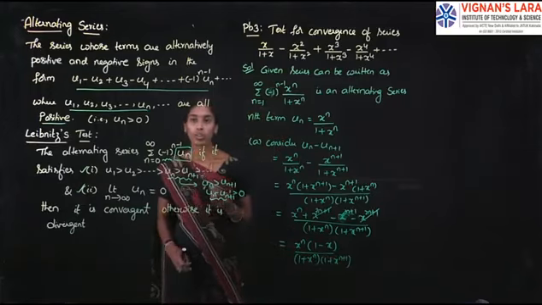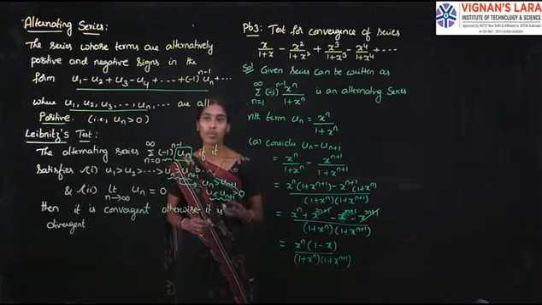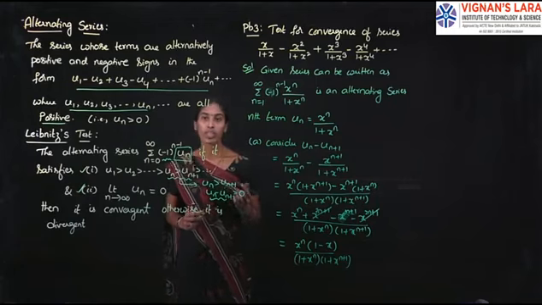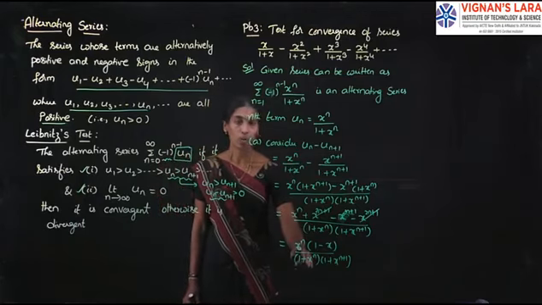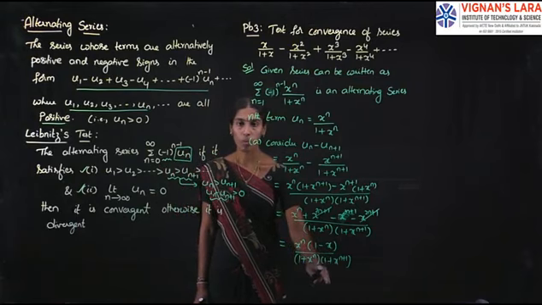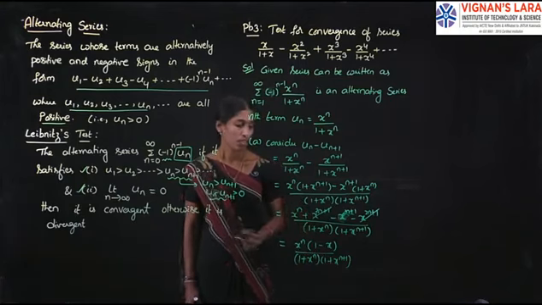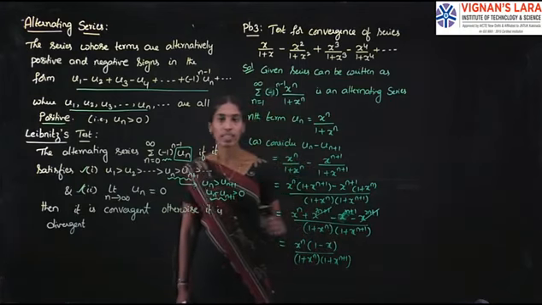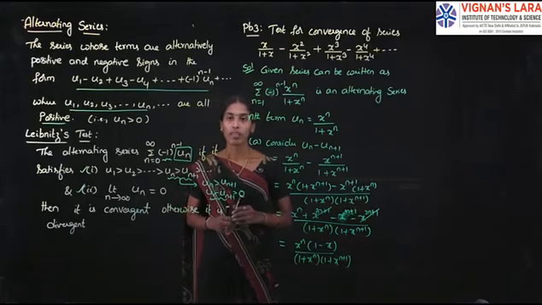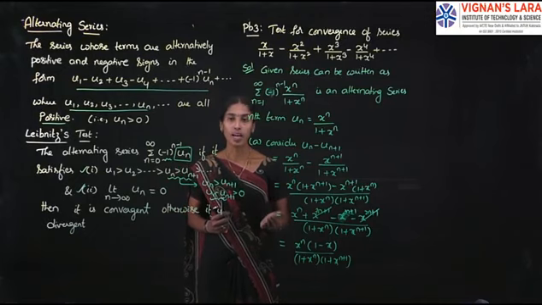Now you have both numerator and denominator. If both are positive, or both are negative, then the value is positive. If one is positive, other one is negative, the ratio is negative, right? X to the power n is always positive. Now coming to the denominator, two terms are always positive. X power n is also positive. What about 1 minus x? So this entire ratio depends on 1 minus x. If 1 minus x value is positive, ratio is positive. If 1 minus x value is negative, then ratio is negative, right?